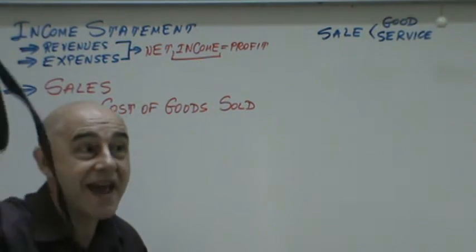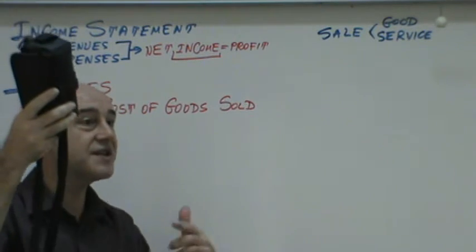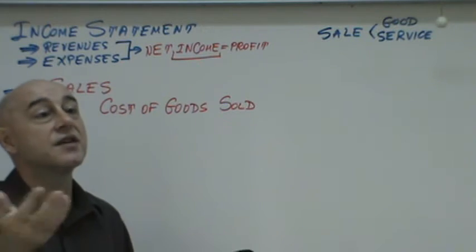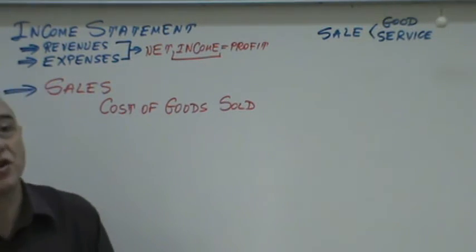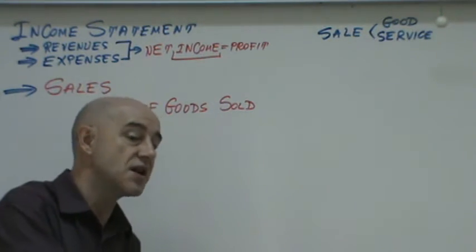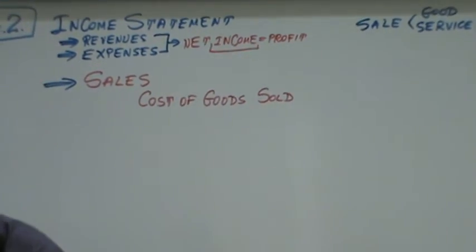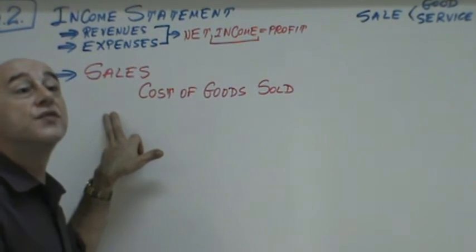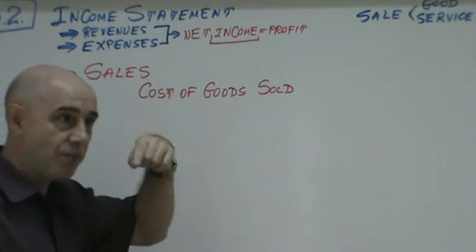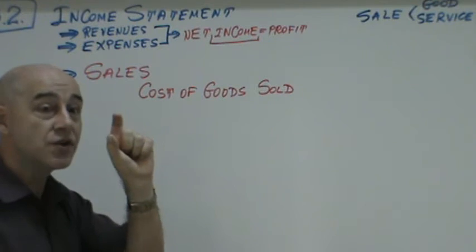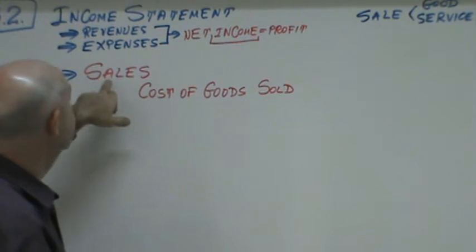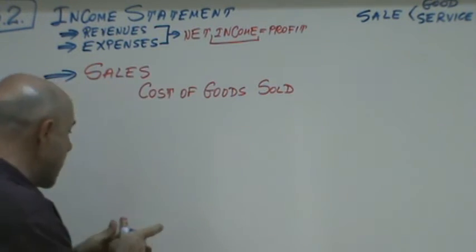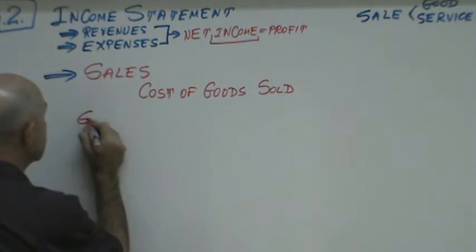Again, when you're buying a camera and reselling a camera, you know, oh, I bought my iPhone for $5,000 and I'm selling it for $6,000. Or $500 and I'm selling it for $600. Typically, the number is well known. Now, here's another confusing term. That's why it's very important to know these and to use them correctly. When you get sales minus cost of goods sold, you get a new number called gross profit.